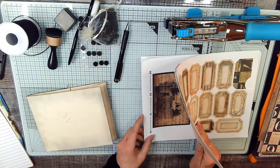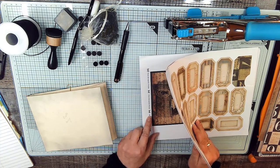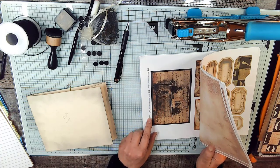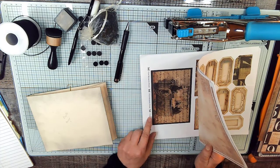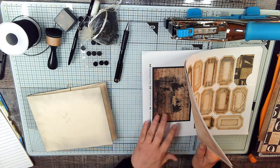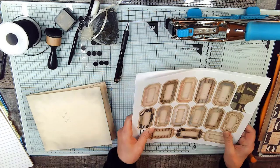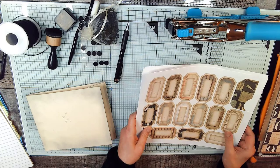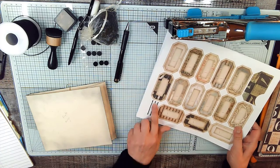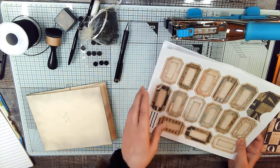I love this kit, and I love the kits by Pink Monarch and some other ones. But I would like to mention that even though I love them, I wish they would not put their names on the pages of the ephemera, because I use a Brother Scan and Cut, and it wants to pick up this text and try to cut it out. So that's the only reason I mention it. There are probably a lot of people that have problems with their hands like I do, and really use some sort of a machine to cut their items out. And even if you're using a Cricut, I would think the same thing would apply, because you would scan the page in. You'll see right here I've had to black them out, because I was gonna scan this, and my Scan and Cut has lost its mind and it won't work right now.